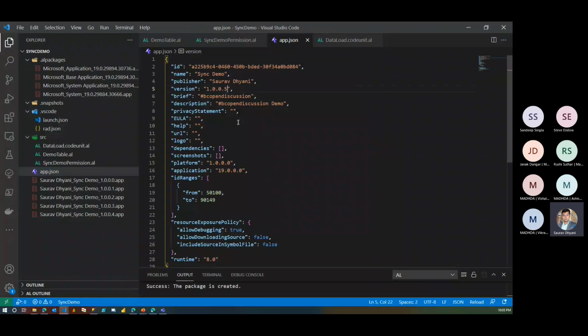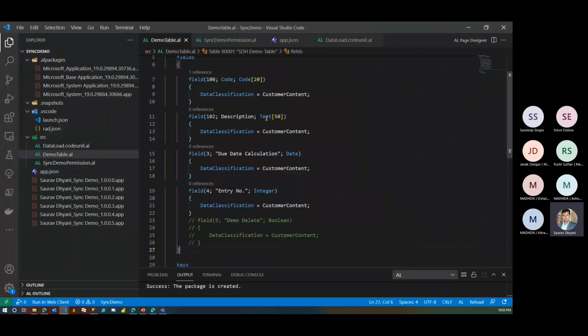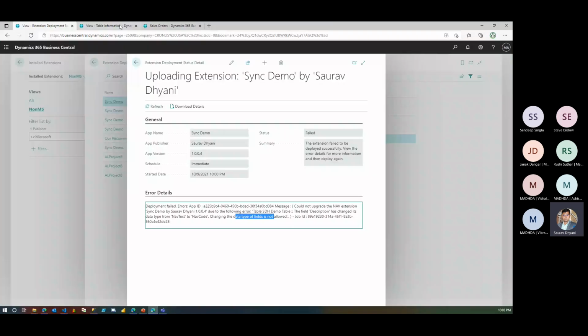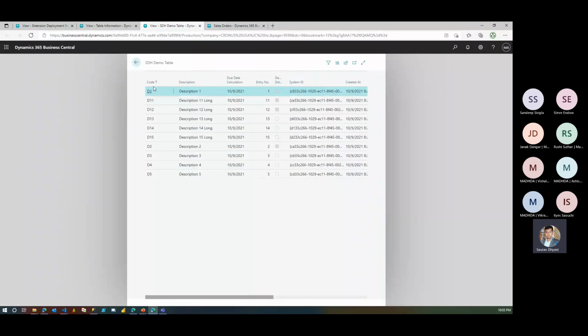Let's try to build this again. I'm sure I have reverted it back to text. Yes. So I've removed the demo delete field, and before we move ahead, let's see the data here. The Boolean field has some data, some yes and no available on that field. So we would like to see what happens to this data.